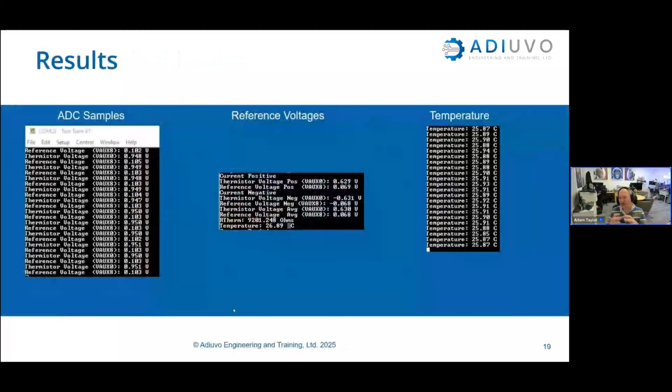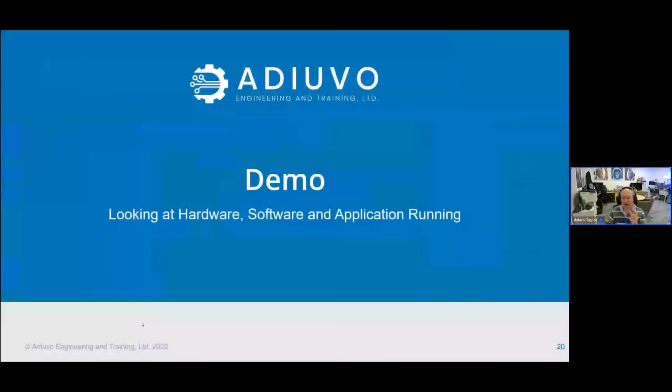When it comes to running our devices, obviously we want to get a nice, stable solution. We can see that we get the ADC samples coming in. If we were to look at this and we were throwing this out to the terminal so we could see it, we get the reference voltage and the thermistor voltage. The voltages across there are very close. It's not the best solution in the world of how we've implemented it, but it kind of works there. We can calculate the reference voltages as well as we're going across there further, and then we can see that we can calculate the temperature and get the temperature calculated coming on the actual output. So that's a nice solution that we've got there, and it's working quite closely and running through.